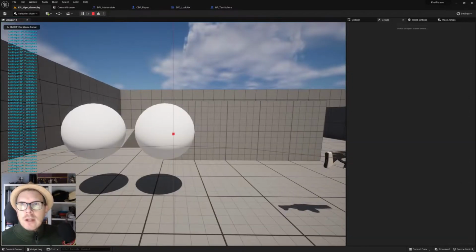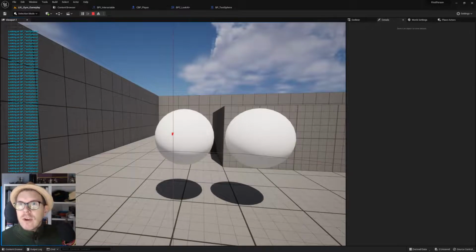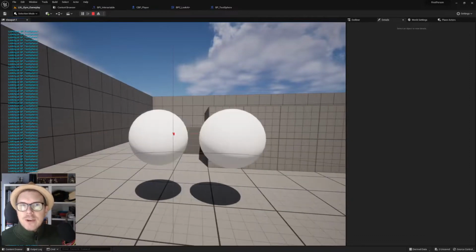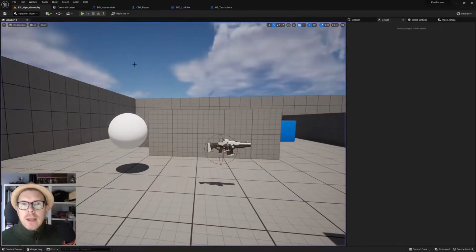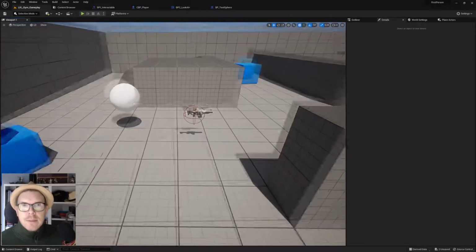So now I'm looking at test sphere, and now I'm looking at test sphere 2. So these are different actors in the game world now, and they could hold different things.